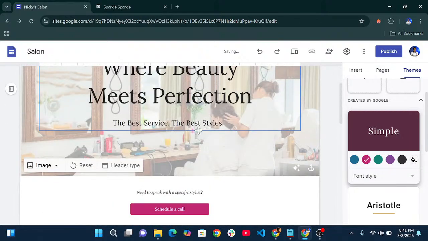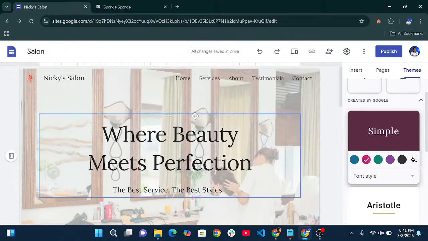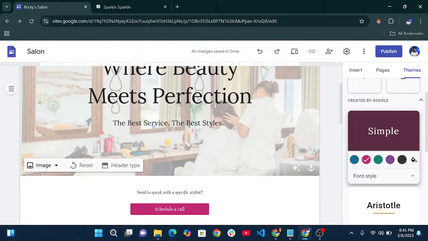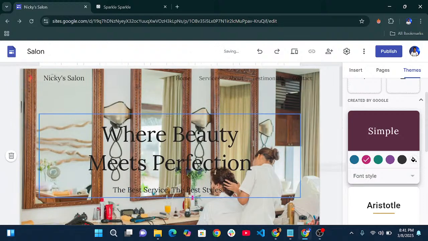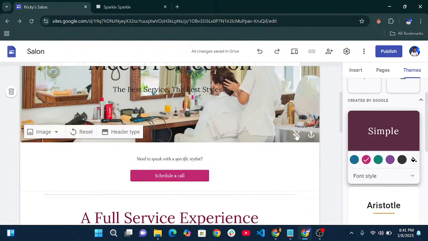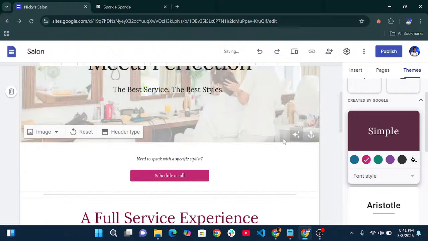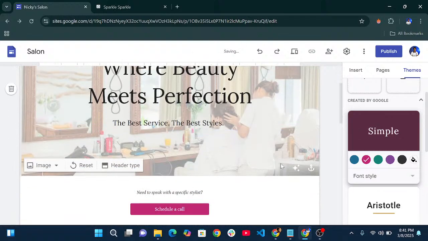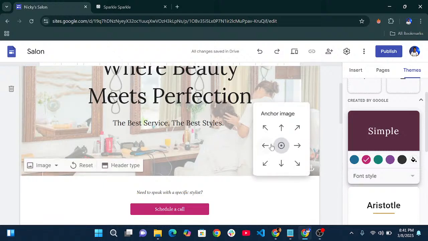So the image has been replaced, and it will automatically change the style of the page based on the theme. So this is automatic, and we can remove this. If you remove that effect by clicking on this star icon here, you see that it's no longer readable. So it's good to check this, and we can change the position of the image. We can take it to the left, down, just change the position of the image, but I'm going to keep it at center.